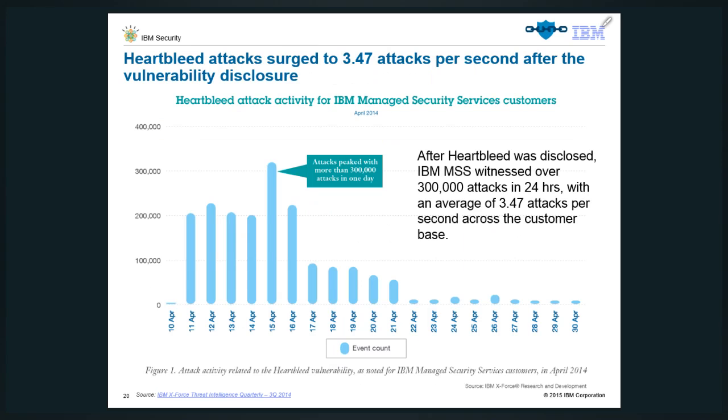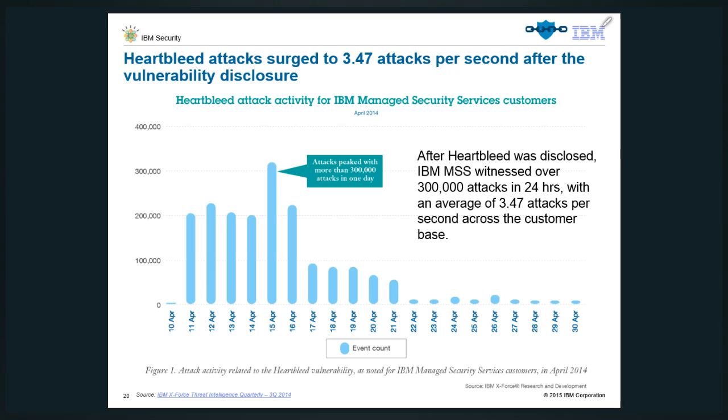In fact, when we look at the data from our managed services report, remember 7 April, which is a little bit 3 days before this chart starts, was when Heartbleed was announced, and by 11 April, 4 days later, we started seeing a huge uptick. A week later, 14 and 15 April, we saw over 300,000 requests in 24 hours of exploitation against the Heartbleed vulnerability. Then it tapered off a little bit later.